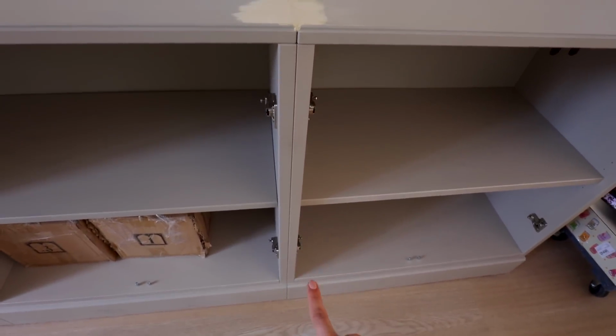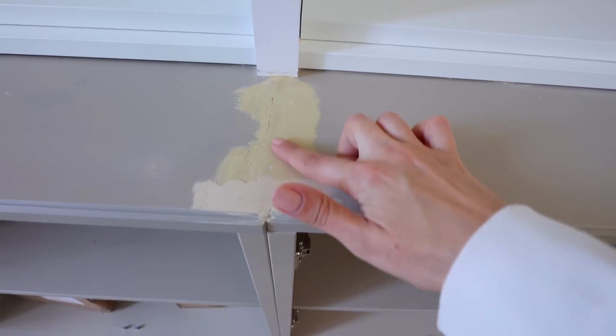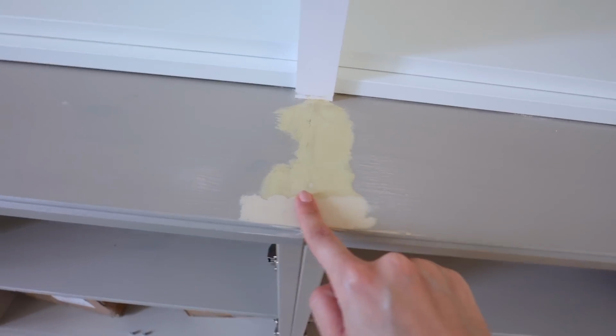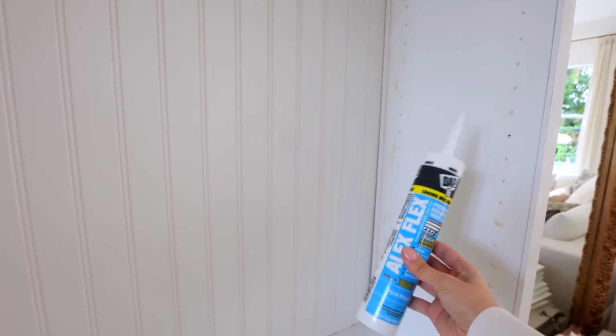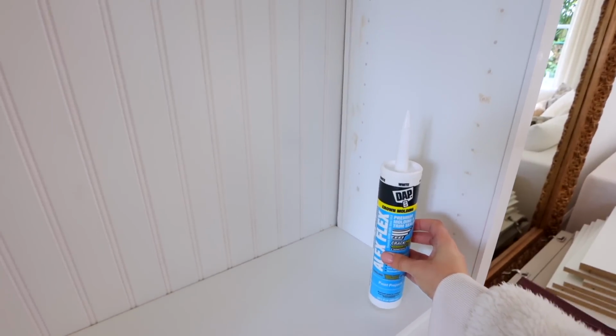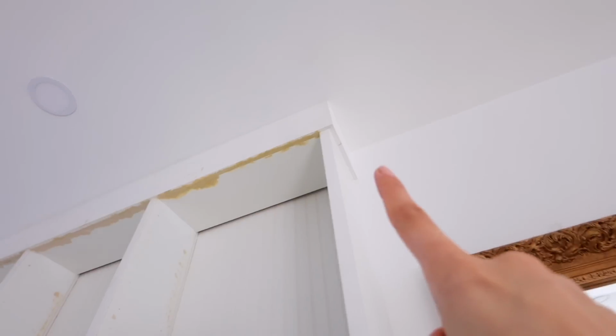You could see the seams everywhere else, but I didn't want you to see the seam here at the top. So with the wood filler, I just filled in these areas as well. I may have to go over it just one more time to make sure that it is super smooth. And then in terms of prep work, the last step is to go ahead and apply some of this Alex Flex caulking. I already did it on the exterior, as you can see, even all the way to the top. There's no gaps at all, but in the cabinet, I still need to do it. So filling in those little gaps is going to be the next thing that we do tomorrow.